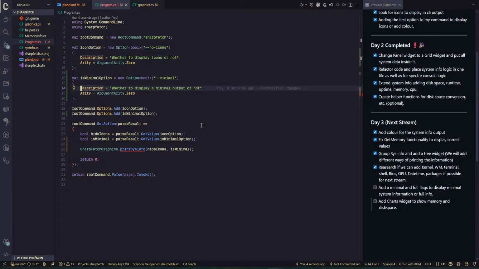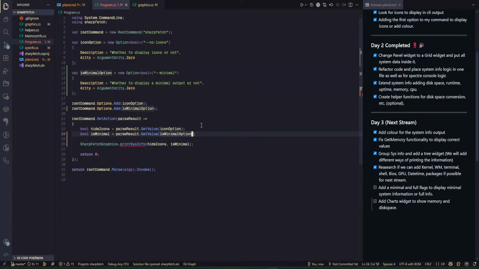Maybe this is not the way. Maybe we should check if we can call this verbosity. You know, like when you try to print the log information. Okay, for now, let's just call it minimal, but maybe as a to-do, we will add to refactor this and call it something else like verbosity or output length, something like that.